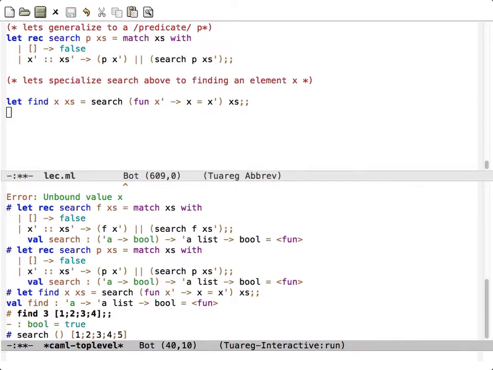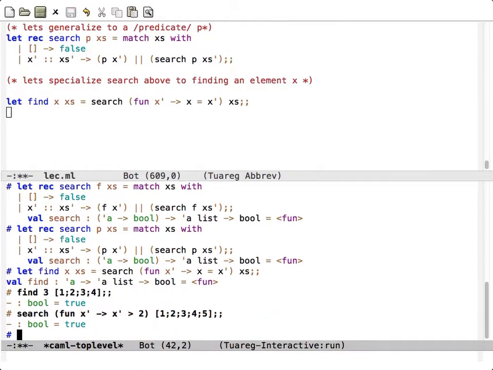So it's exactly the same pattern. So for any x prime, I want to see if it has an x prime which is greater than 2. It's true. Yeah? So it's very nice because now here you can put whatever condition you want, and it's going to let you find whether there is an element with that property or not.